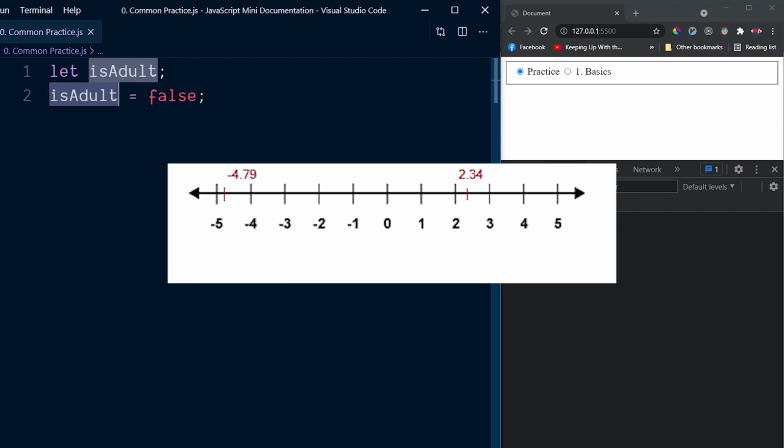At the center we have 0, on the right side all the positive numbers 1, 2, 3 and so on. On the other end we have the corresponding negative numbers -1, -2, etc. In between these integers we have values with fractions like 1.5, 2.3, etc. Same on the negative side also. So these numbers that we can represent on this number line come under the type number.